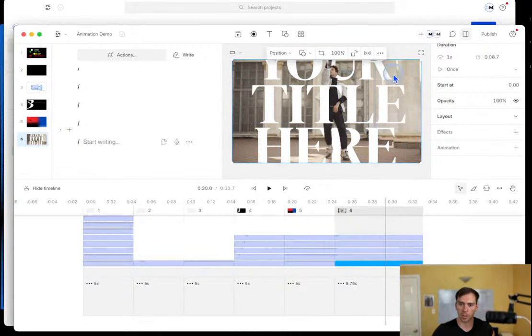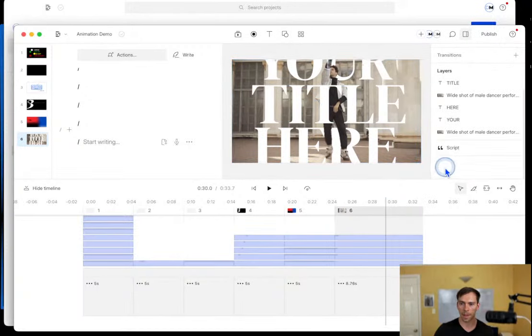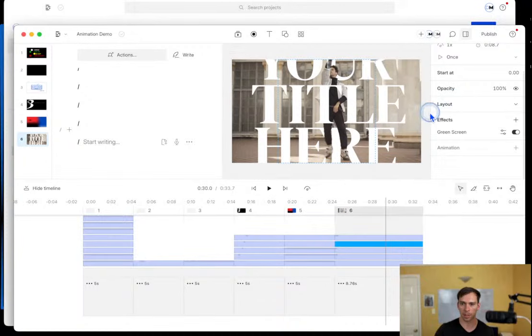But the background is still showing because the original video, another copy of that video, is in the furthest back layer. And then woven into there is the here title and the your title. And then above those layers is our green screen layer.